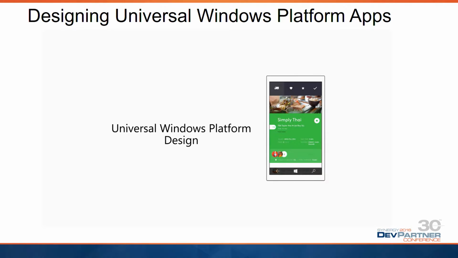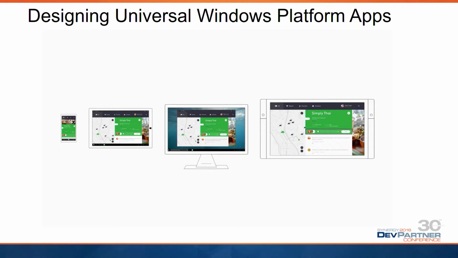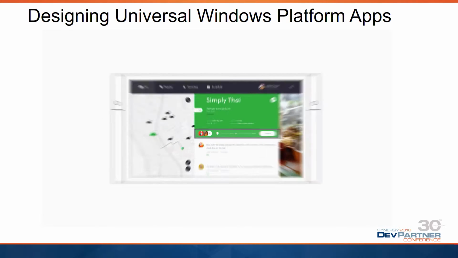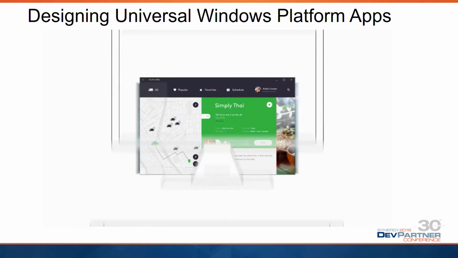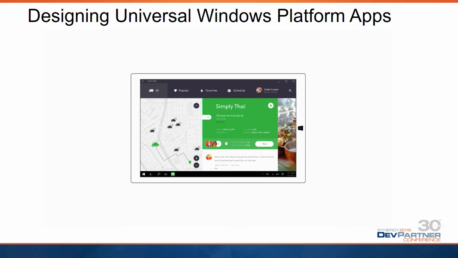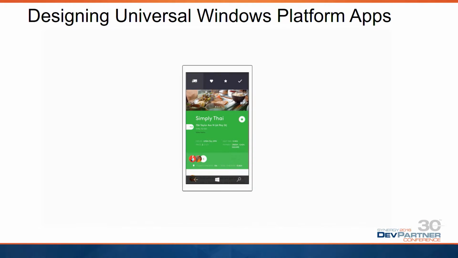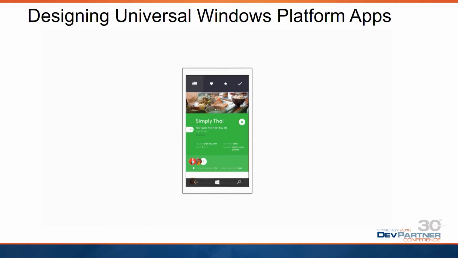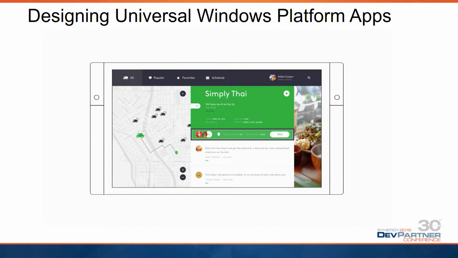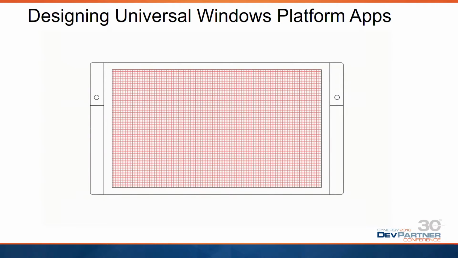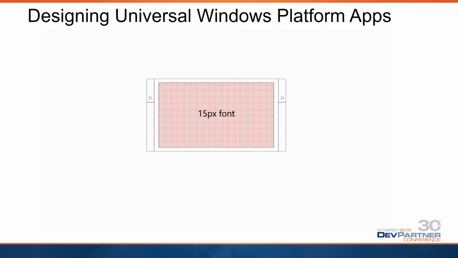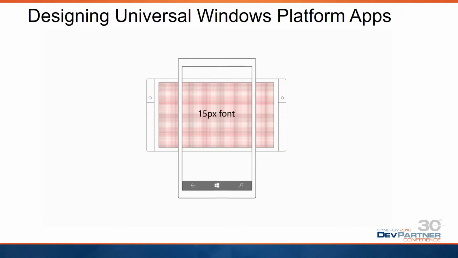The Universal Windows Platform provides the building blocks you need to create elegant and adaptive Windows apps that look great on a wide variety of devices. First, UWP automatically adjusts the size of the controls, fonts, and other UI elements so that they are legible on all devices. UWP uses a new effective pixel system to achieve this. UI elements are automatically optimized for perceived size, so that a 15-pixel font on a Surface Hub 10 feet away is just as legible as a 15-pixel font on a smartphone in your hand.